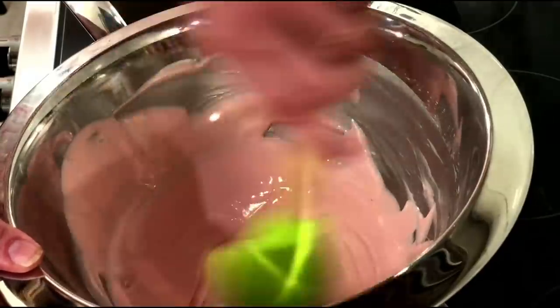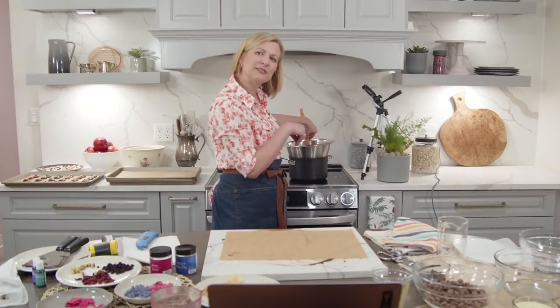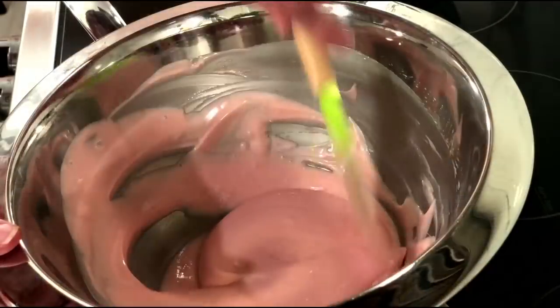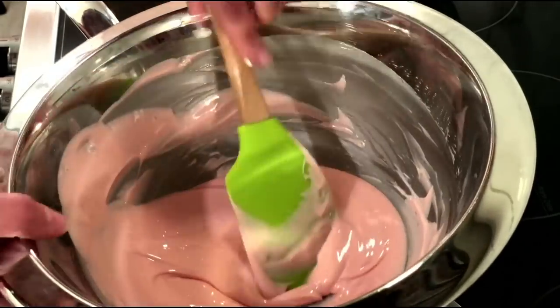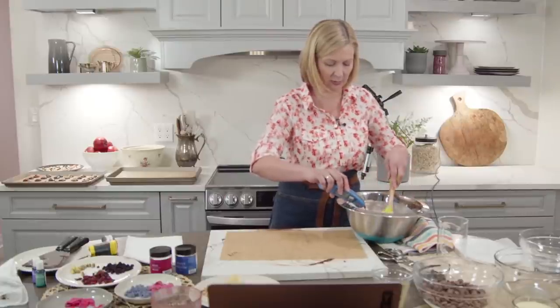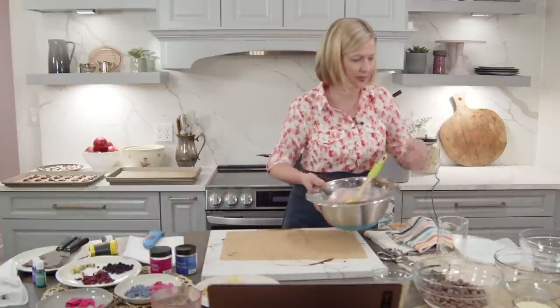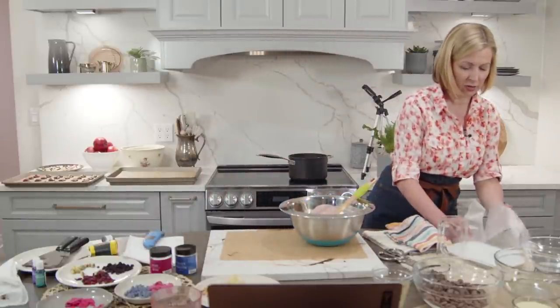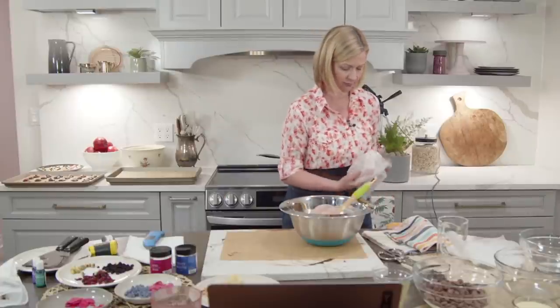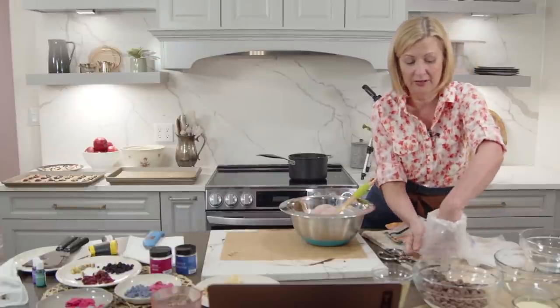This won't take but a second — bring it up just two degrees. I'm at 84, 85, 86 — there we go. I've got another piping bag handy. Just a reminder, that was a cocoa butter-based color I added to the chocolate for a nice peachy tone. You can go very vibrant — the more cocoa butter you add, the more color you'll get.